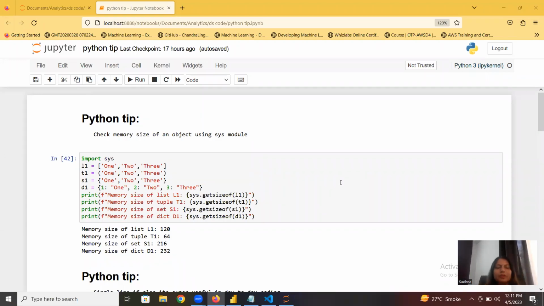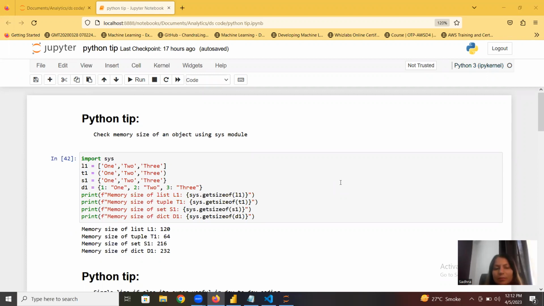Hello everyone. Today we are going to discuss a few Python tips that would help you while writing code in daily life. Sometimes you have to do a certain kind of job, and we follow a typical way of writing code to achieve what our requirement actually is. So I have included a few tips here.